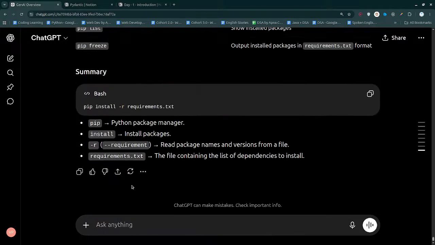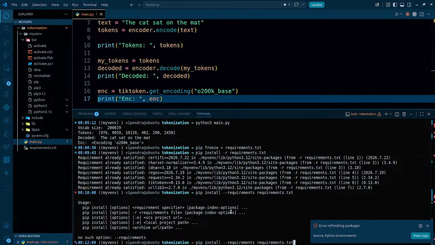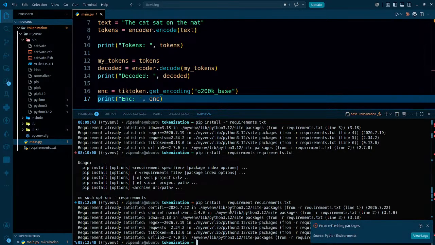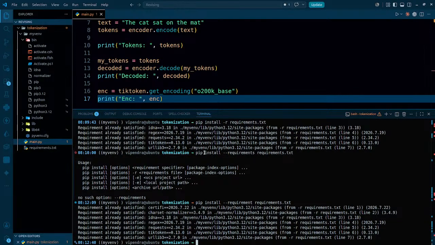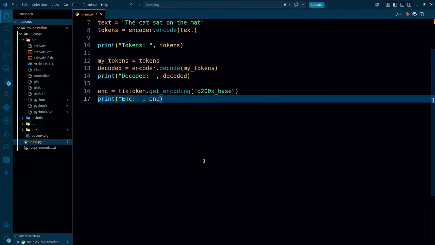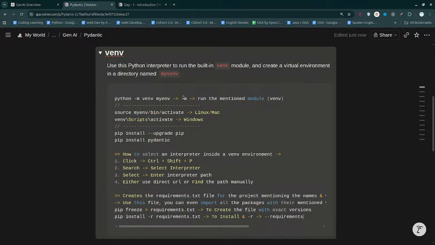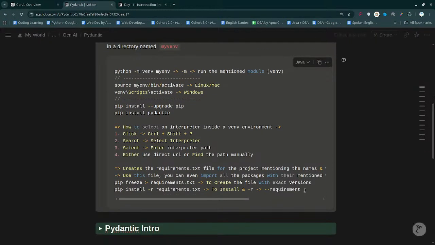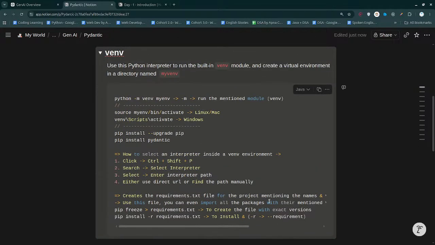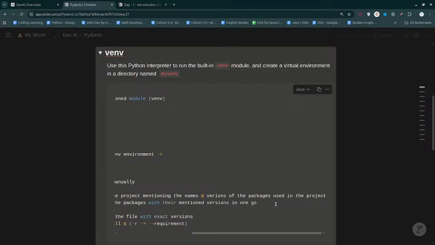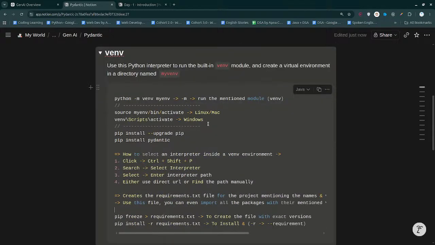Alright, that was it as of right now. I think if I just have the requirement over here, it should ideally be working, and yeah, it does work. Either you have the -r flag or the hyphen requirement flag, both are going to work in there. Coming back to this, it should be requirement. So both of them have the same meaning. That was it as of right now. Good to have some space in between.